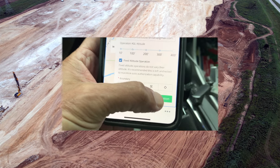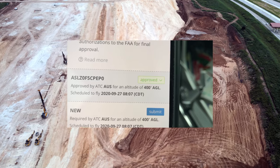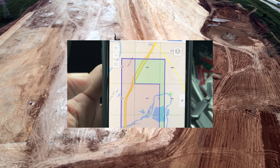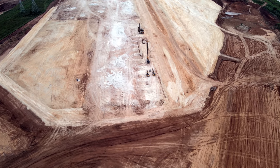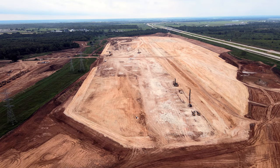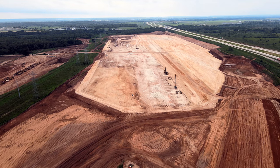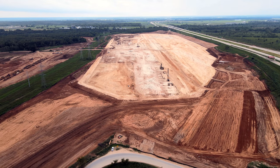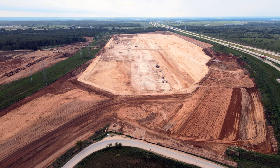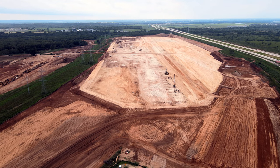We did get authorization from the FAA — it sounds so official. We got authorization through the LAANC system to fly up to 400 feet today, because we have that new area up north that we need to get really high in order to see perspective on the land and maintain communications with the drone controller. Very exciting. We've all seen this opening shot 65 or 66 times. Thank you for consistently watching — welcome back!